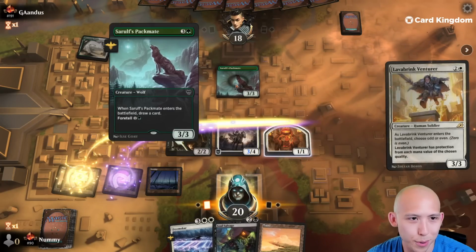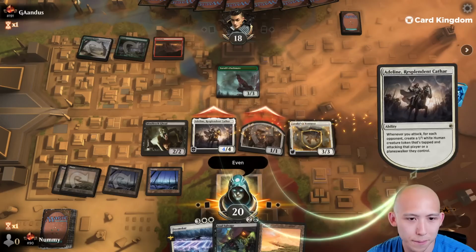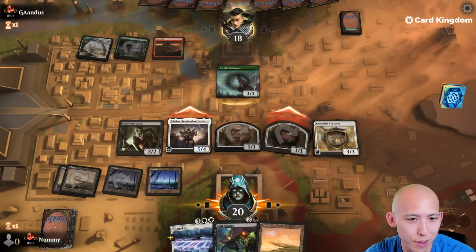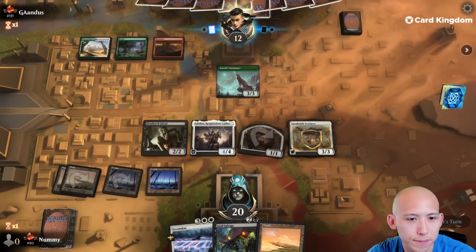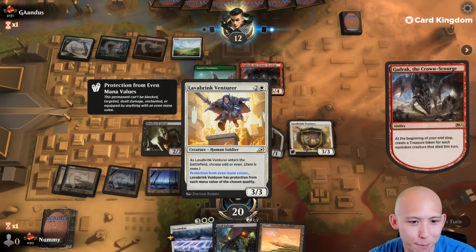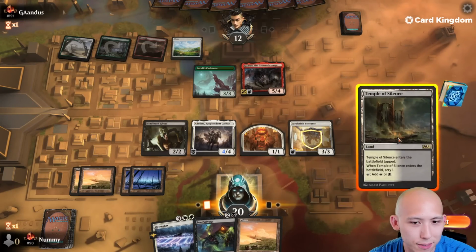Let's go pro-even here. They can kill one of the 1/1s, but they can't kill both. Gadrick. Oh, that's a good one. And I have pro-even, so... Not bad.